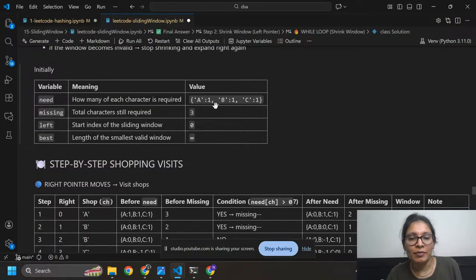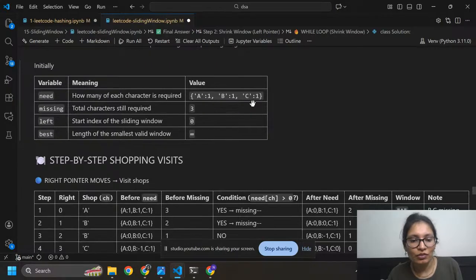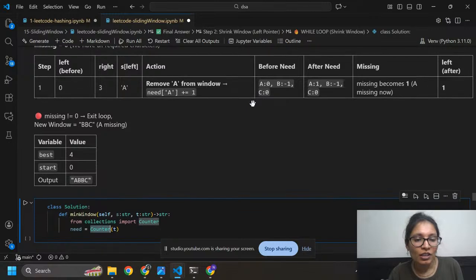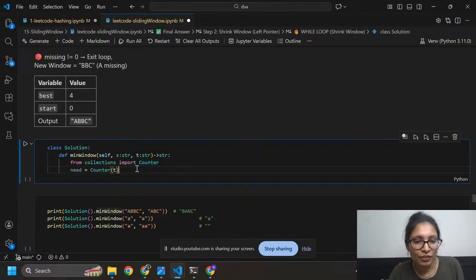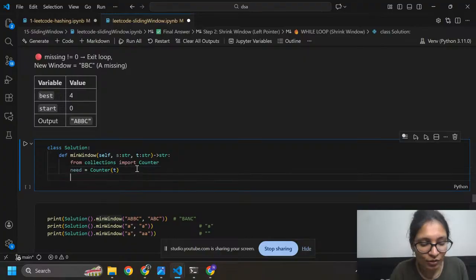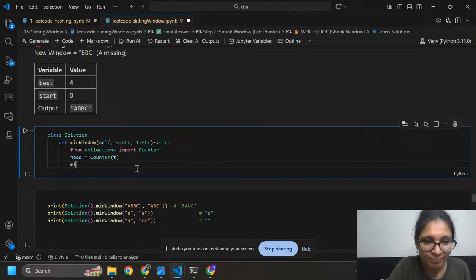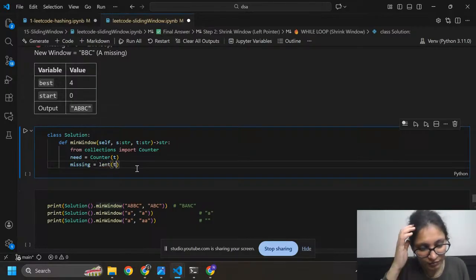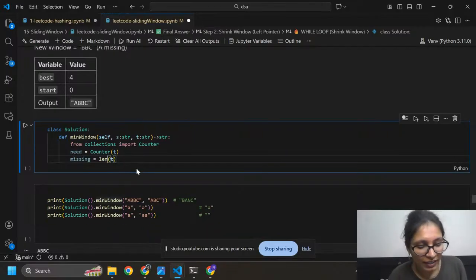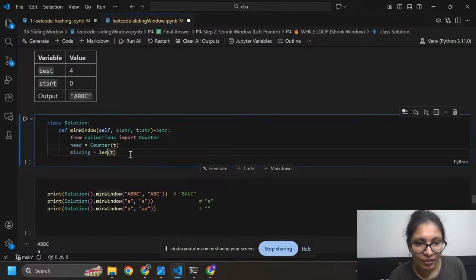I need one item from A, one item of B, one item of C. So this is need, the count of how many elements I need from A, B, and C. And here I'm going to define missing equals len of t.